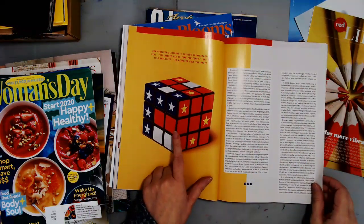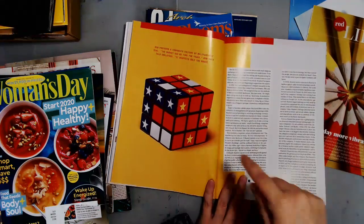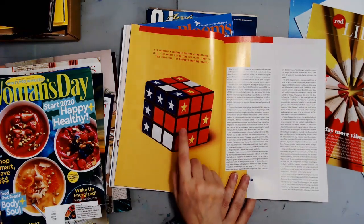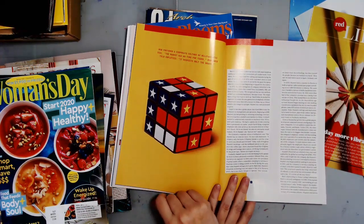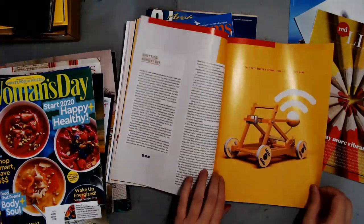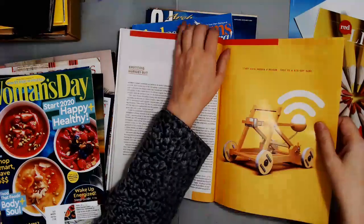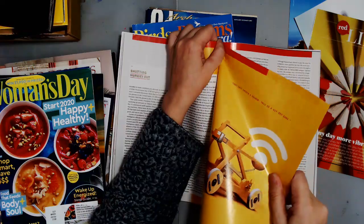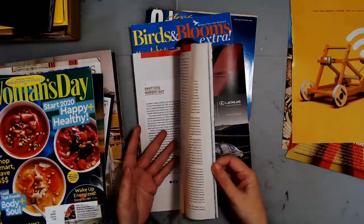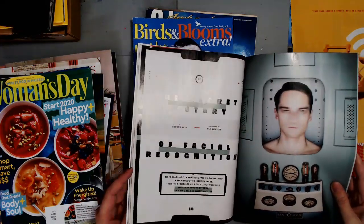That's kind of cool. That would be easy to cut out too. That would be a nice object for something to stand on. That would be really good. And I'll have to use that too. So these kinds of things, I just tear out the whole page and start making piles of these kinds of things. So there's quite a few images in this one.